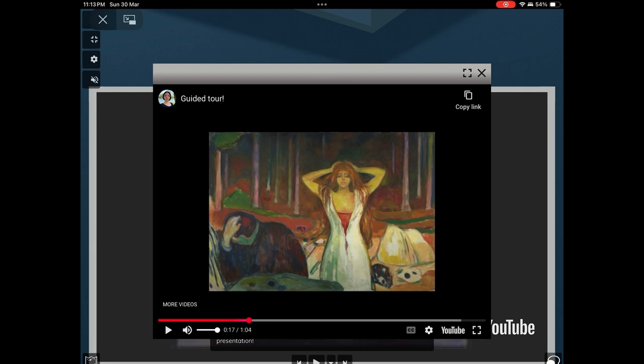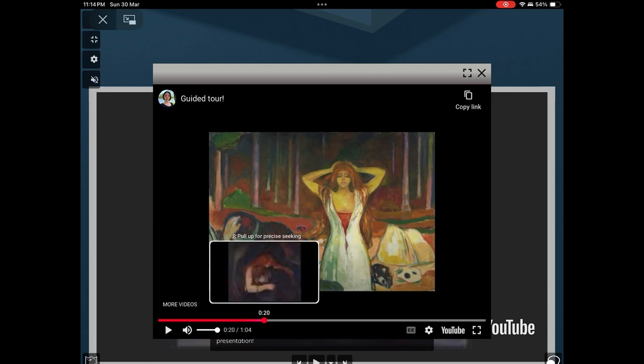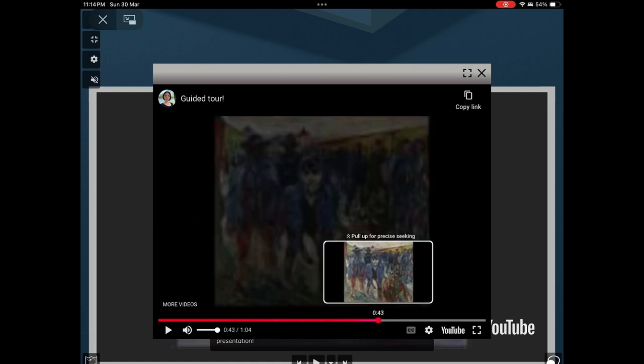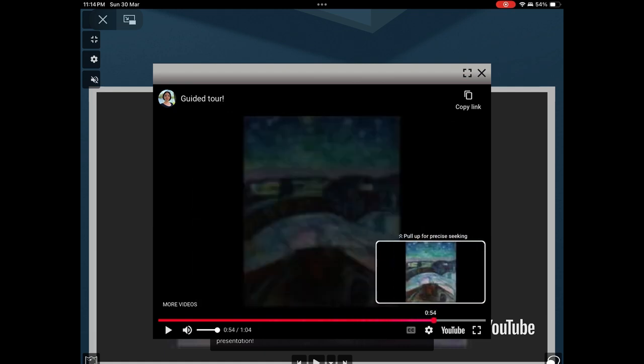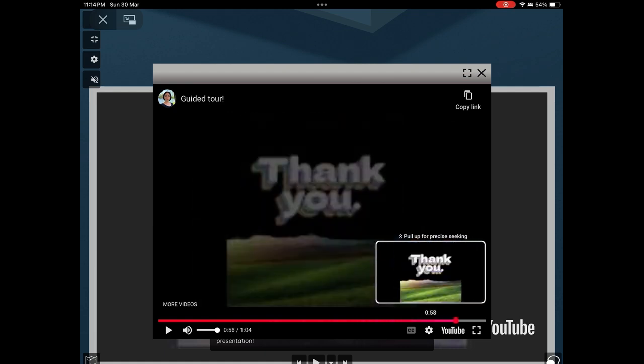For example, here they could say we can see a picture with a woman, her hair like fire, and the back of the man symbolizes the destructiveness of the woman. Anything they want to say, to include in their presentation, it's up to them.